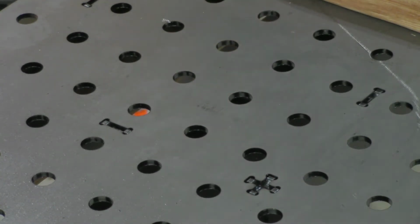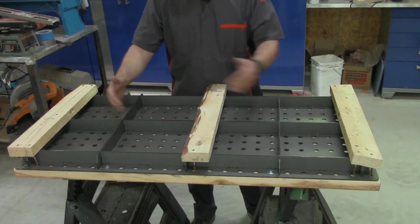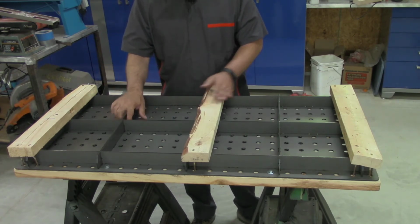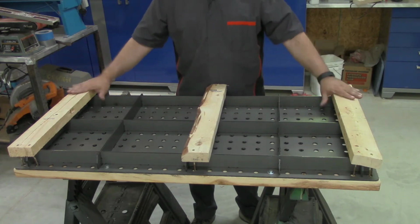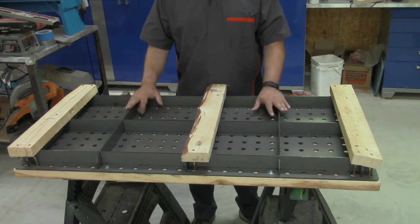So let's take a look at the bottom. Here on the bottom, you can see that it's got braces running each way. They are slotted so that they slot into each other, and then there are those slots in the top that the tabs on these pieces hook into. So with a minimal amount of welding, this should be nice and rigid. So like I said, I'm going to leave these boards on since they seem to be doing a nice job of holding it together. I'm going to flip it back over, and in all those slots, I'm just going to do a little bit of tack welding, which should get it held together really well for the finish welding.